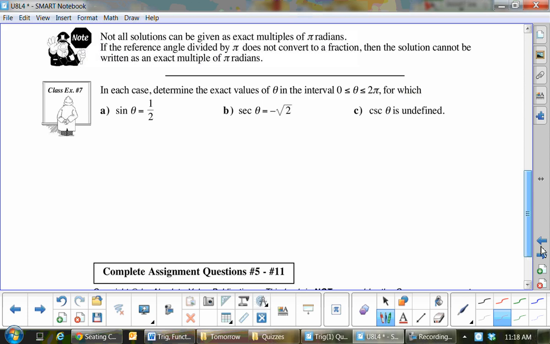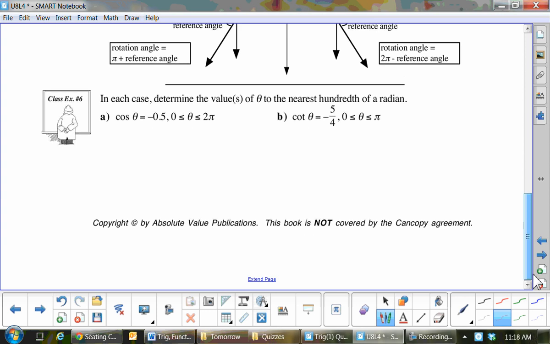Okay, actually, we'll go back to this page. We'll do example 1 because it's not a nice one. Well, it kind of is, but let's do it without our knowledge of the unit circle. These are so hard to do without the unit circle. And you're not supposed to even know the unit circle yet. I'm supposed to teach it to you later. But if we use the unit circle, this is pretty nice.